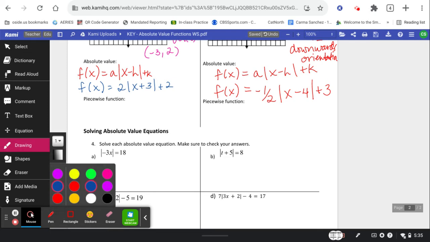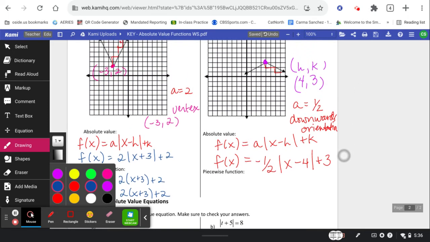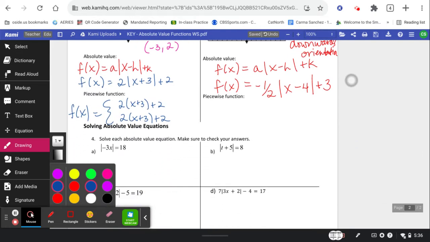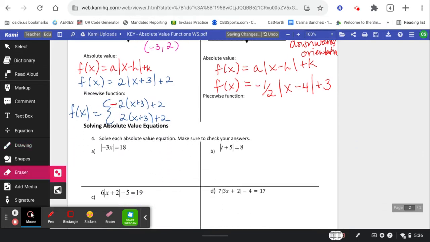All right, what we learned today is the relationship between how close these two functions are. So down here for the piecewise, I literally know that I can just take this exact function, 2 times absolute value of x plus 3, plus 2. It's the exact same function. Instead of bars, there's parentheses. But looking up here, this is a graph that's going down first and then up. So I want to put the negative slope with the top function because the first piece is going down and the second piece is going up.